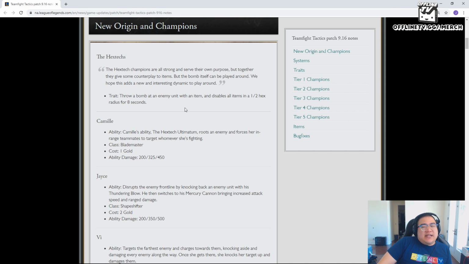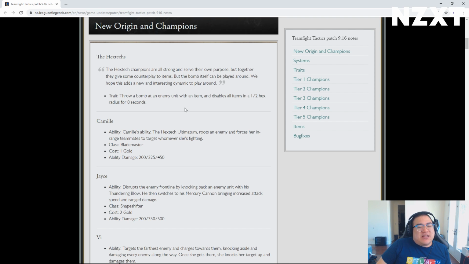And so to play around such a strong system, they've had to build strong items, or I guess in this case, synergies to work around it. They might have dug themselves in a pretty bad hole that way. Like, I think this is probably going to be too strong, but I guess we'll see what happens.